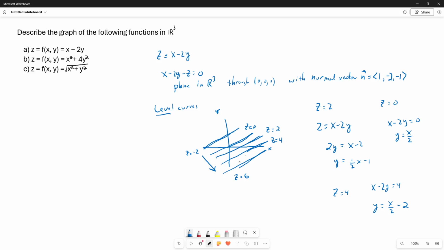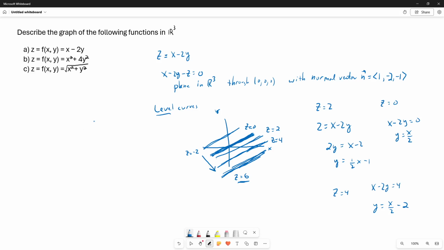So this is acting like a topographical map. It's like this was a mountain or something, and this is the height of the mountain, and these are the points on the mountain that are at that height. Except we don't have a mountain, we just have a plane. So these are the points on the plane that are at the height 6. These are the points on the plane that are at the height 4. These are the points on the plane that are at the height 0, ground level, the same height as the xy plane. So this is the trace in the xy plane.